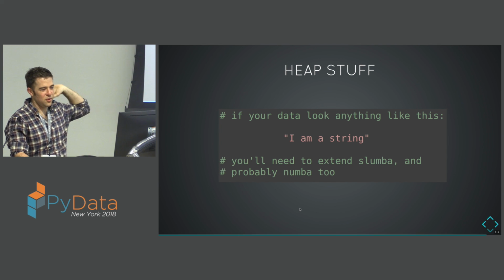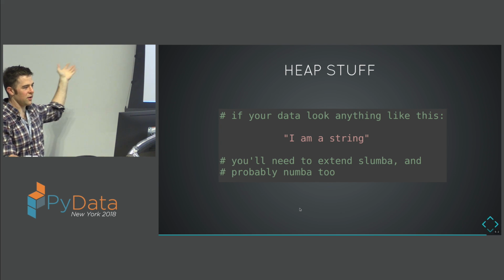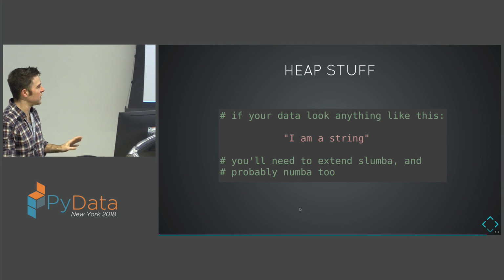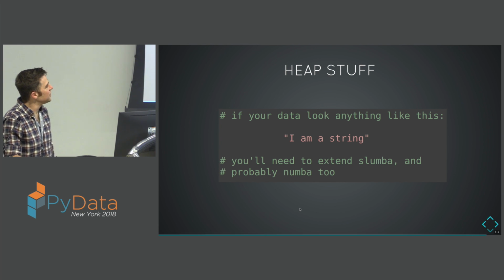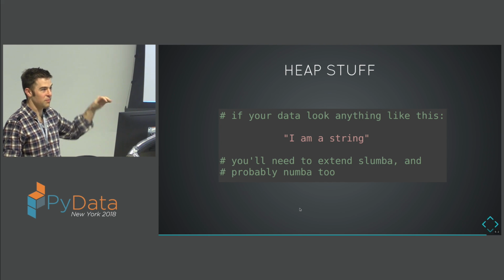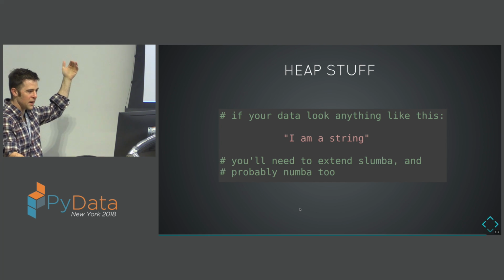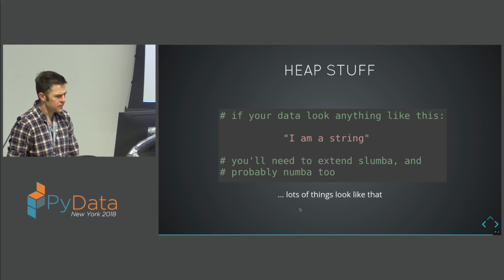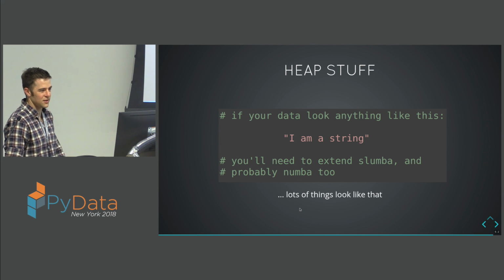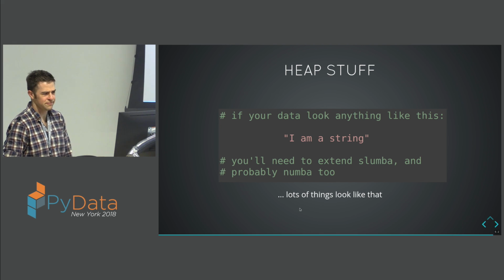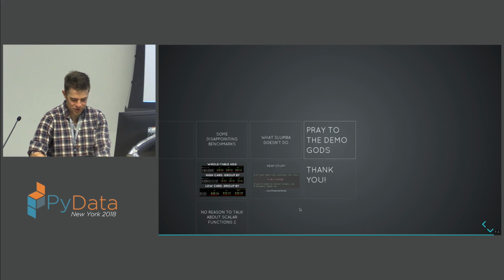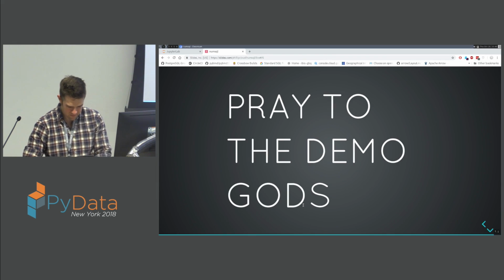If you want to do that, you basically have to take a void pointer in and start calling into ctypes or some other totally insane thing that you probably shouldn't do. You probably would also have to extend Numba itself to make this work, beyond making your own intrinsics. Lots of stuff looks like that, so this may or may not be a blocker for anything. I had a demo, which I can show very quickly.